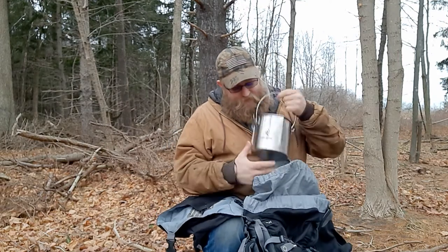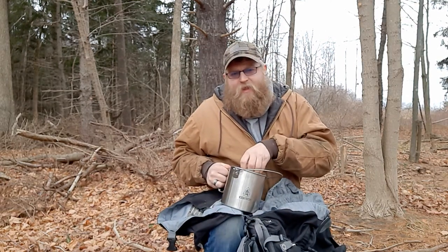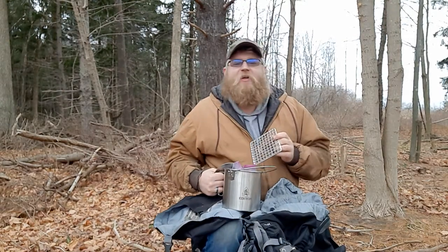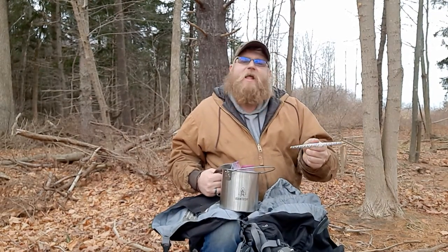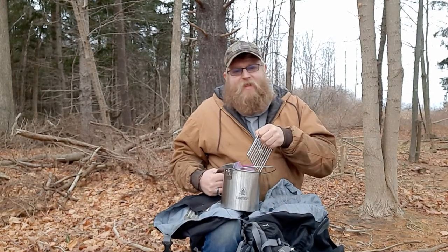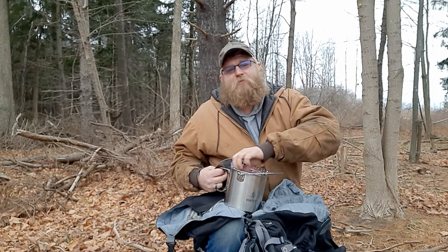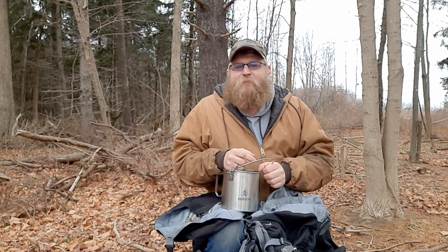I have a Pathfinder 64 ounce stainless pot. In my pot I have rice and a little grill top — because setting this directly on a fire before it cools leads to problems; with the grill top it levels it out a little bit. I can cook straight on the grill top, cook in the pot, or use my other cook set. You can also use this little bush pot as an oven — I'll show you that sometime when I make biscuits out in the woods.